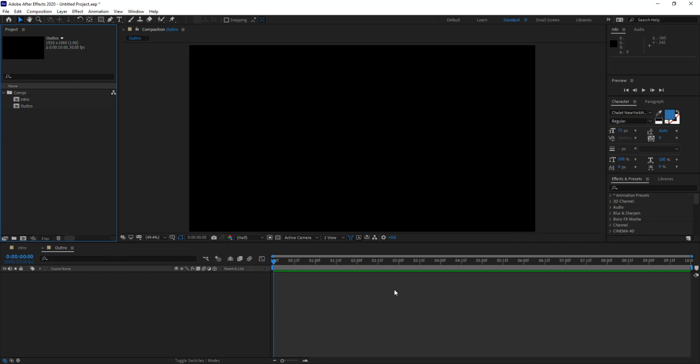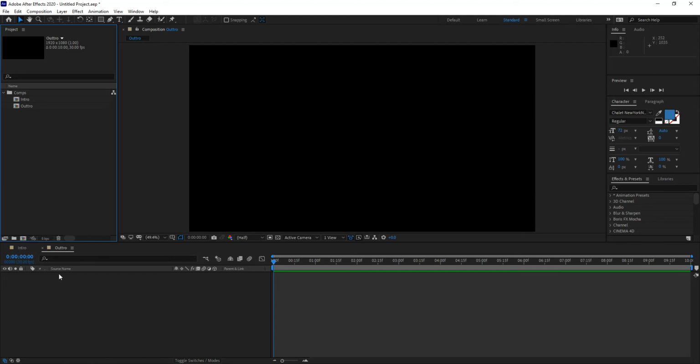Now this timeline is basically where you place all of the items that will become layers in your composition. So any item, any file, any image, any graphic, any sound file, any video that you want to be part of your composition will be placed in here. You can either drag it from your project window onto your composition window or from your project window onto your timeline down here for that specific composition. And then you can start changing the properties of that specific item, which is what we will see in our next video.